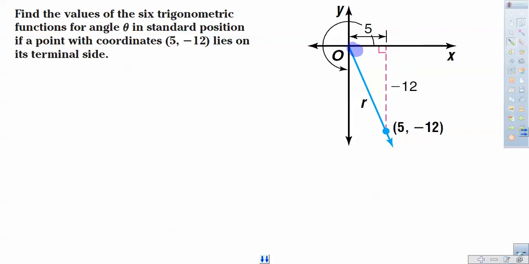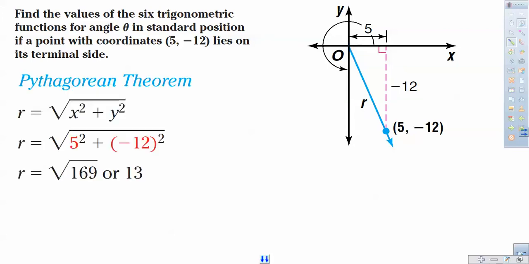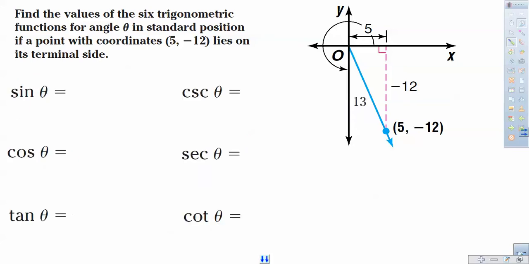And so if we were doing that, the first thing that we have in front of us here is we got to figure out what that length r is right there. Folks, what you're going to notice here is that we did this back in 5.2. It's just now looking through it with a different lens. Notice the first thing we're going to do is do the Pythagorean theorem. Nice thing about this one is it works out to a nice clean number like 13. So we'll put that 13 in there.